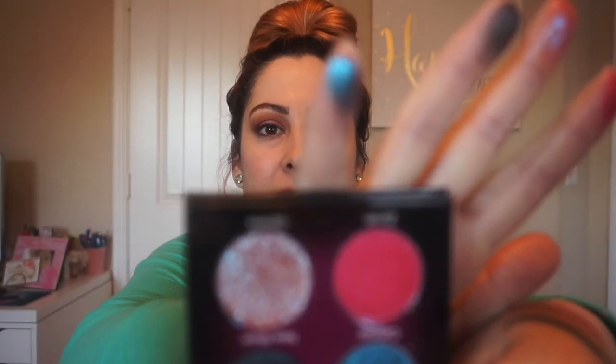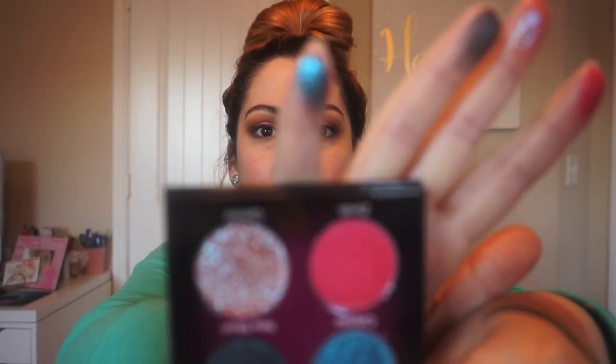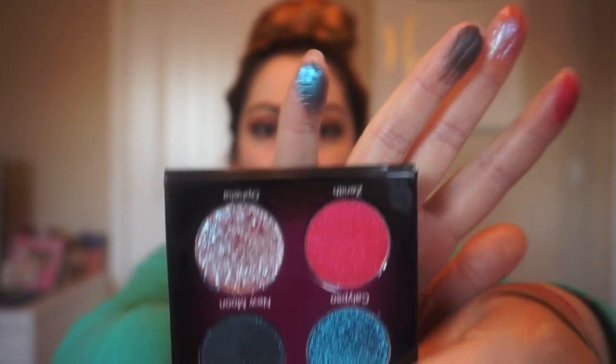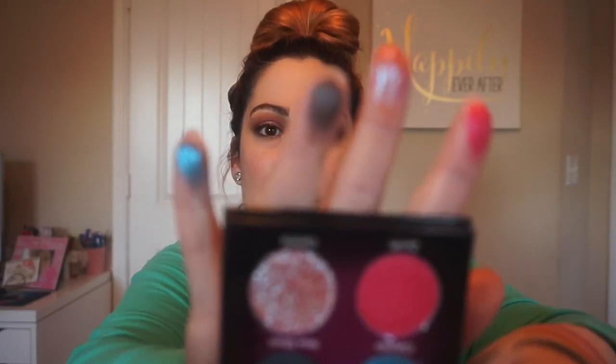I'm going to show you what they swatched like too afterwards. It's starting to get dark, I'm sorry. Okay, and then we have the Callisto, I think is what it's called, right there on my pinky. Look at how pretty that is. And that's this color here. That's also like a shifter. And then we have New Moon, which right here when I'm looking, it's like a deep purpley blue. But look how it swatches on the finger.